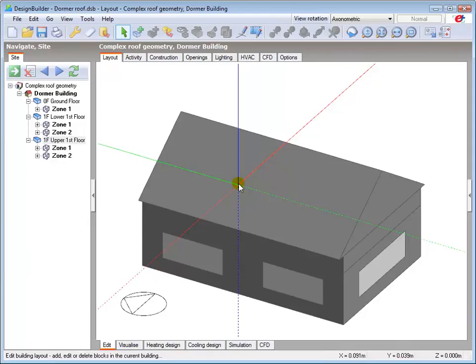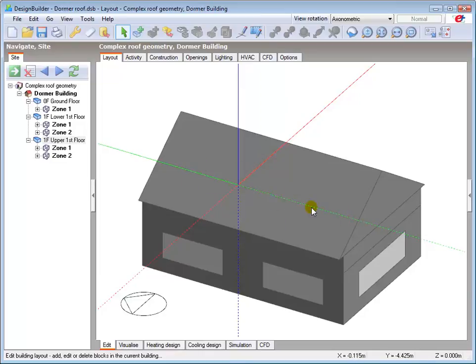Here we have a two-story building with two blocks forming a full height occupied space on the first floor here. The glazing to the two first floor zones is to be provided via identical dormer windows on the western side of the building here.